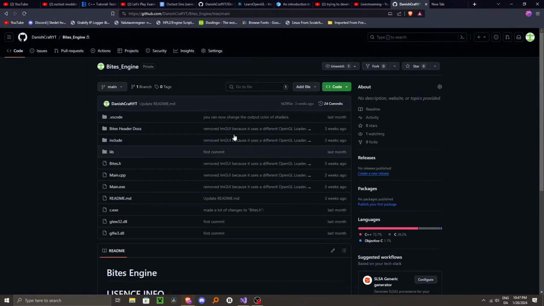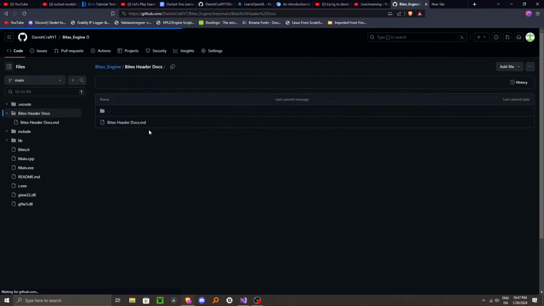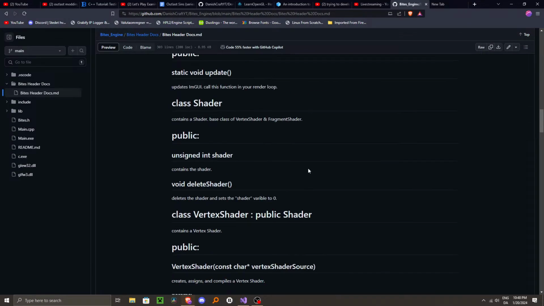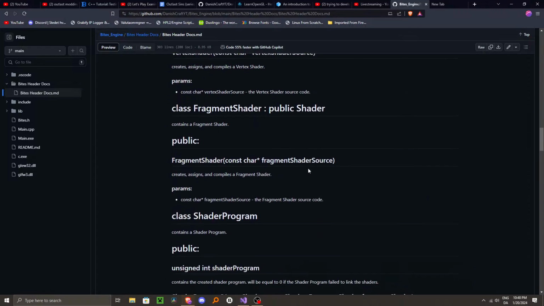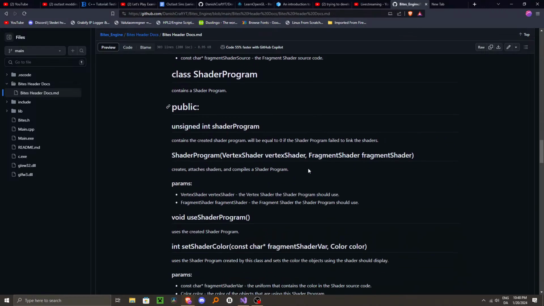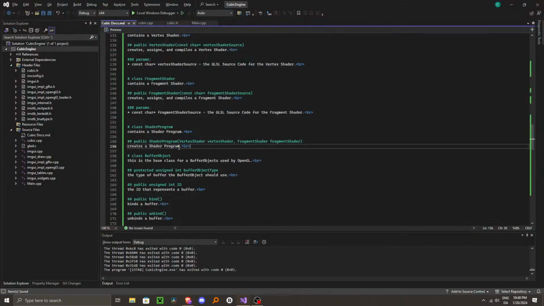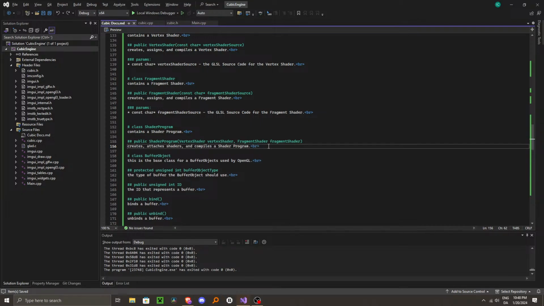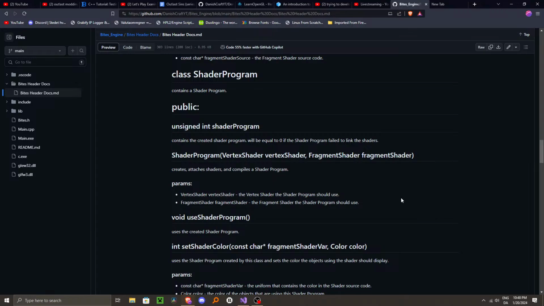We won't really need this anymore, so yeah, I've pretty much copied everything that I wrote last time, but I think it's something about this shader program here. Shader programs used to create, attach, and compile a shader program there. That's what I was searching for. Hey, there we go. Okay. That is that. Yeah, okay, great.